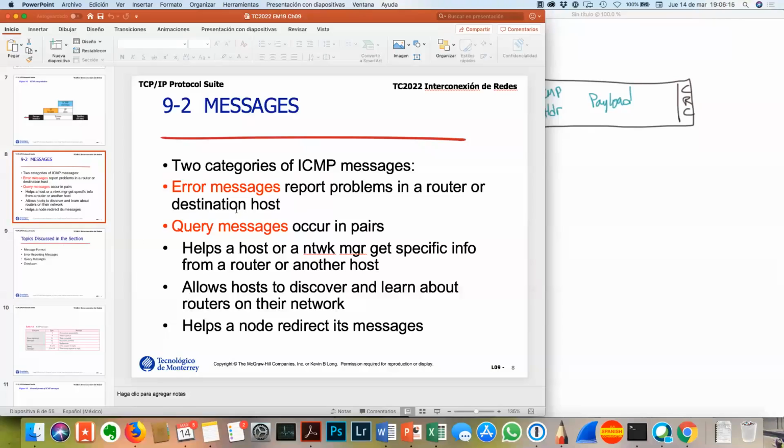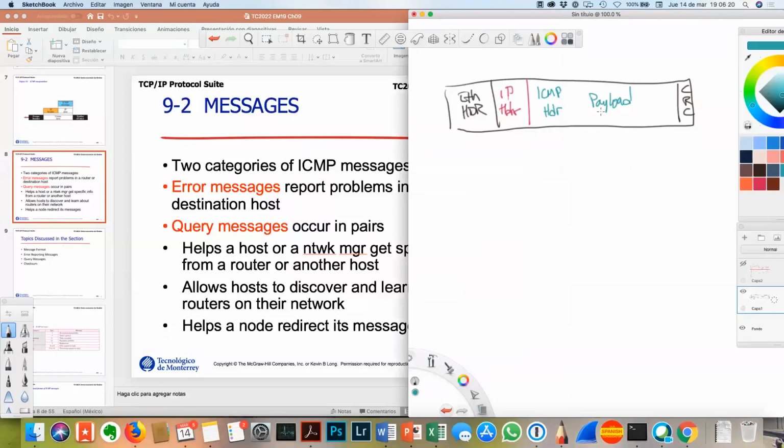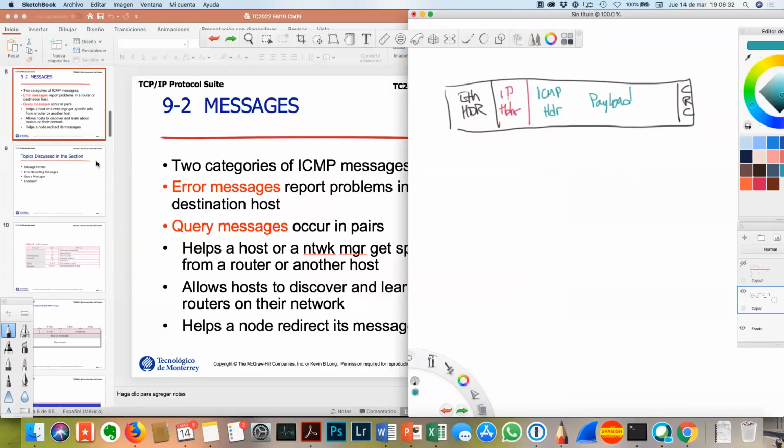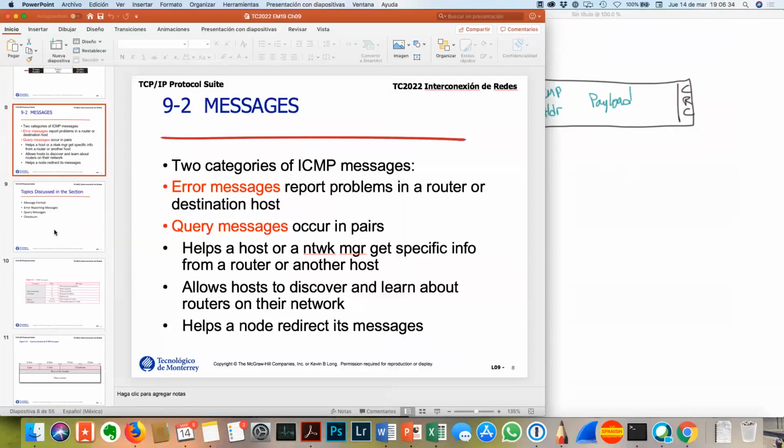So the error messages that come back need to send me part of the payload. If they chop the head off and send it back, why is that confusing? Because this is also the head of a packet right here. So I'm going to have two IP headers in the packet. We'll walk through that to make sure nobody loses their mind on my watch.